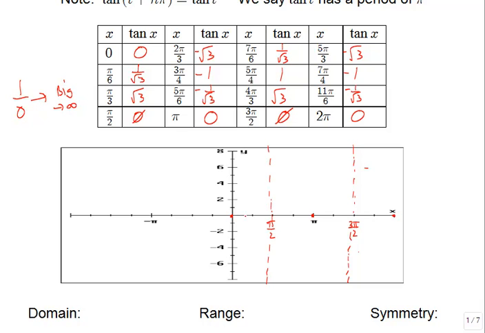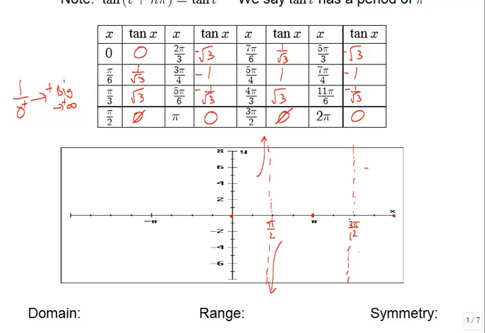Since we're in quadrant 1 from 0 to pi over 2, all of those y's and x's will be positive. So if I take all of these x values that are positive in the bottom, 1 over something small that's positive is going to something big that's positive. So this infinity is going to be positive infinity. And what that means is this graph is going to blow up towards positive infinity when we're in quadrant 1. When we're in quadrant 2, all those tangent values are negative. So it's still going to go to infinity, but this time it's going to go to minus infinity because we're in quadrant 2 between here and here.